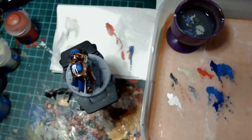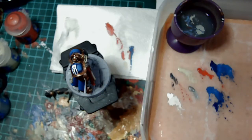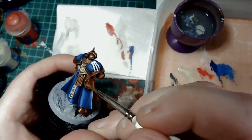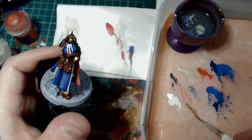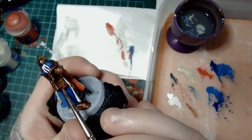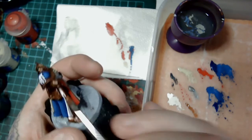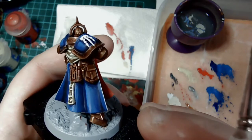Right then, so we'll just get the brown pouch. Just going to use some Scrag Brown and just do a very quick edge highlighting for this. Not too much paint, we don't need to water it down or thin it down, and we're just going to pick up the edges. Because we did this with the Reikland Fleshshade wash, it's got a shiny, new leather look to it. So all we're doing is just putting in some highlights, but because this paint is matte, it's going to take away from the sheen a little bit, so we don't want to completely overload it. So there you go, just a small highlight, and then as you can see we've got the shine, so it's almost shiny leather.